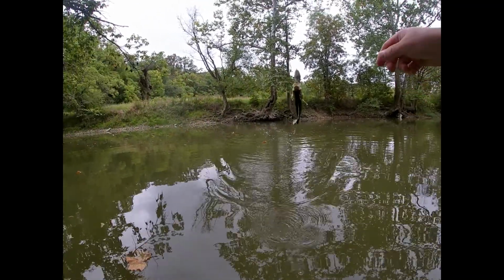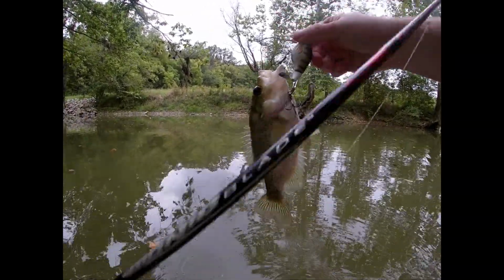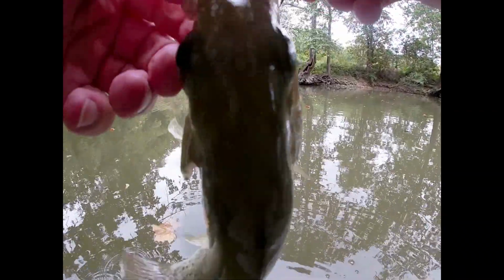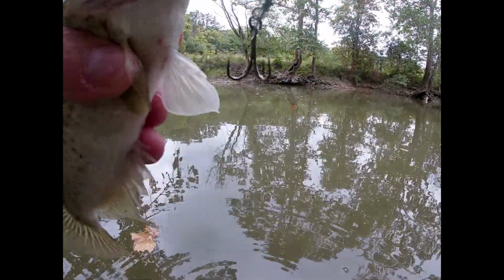And there we go. A nice, good, chubby rock bass. What a beautiful fish. These guys are a little crazy. They're kind of like a crazy uncle that you have that has crazy stories that they can tell you. But boy, these fish are fun to catch.